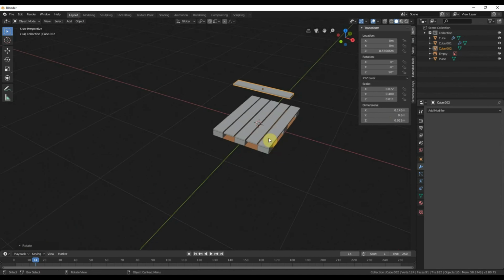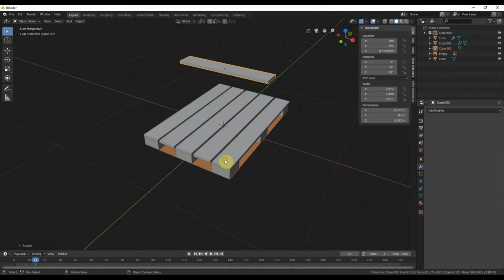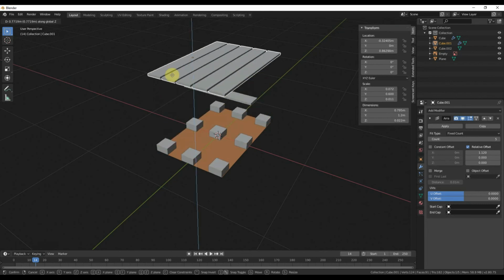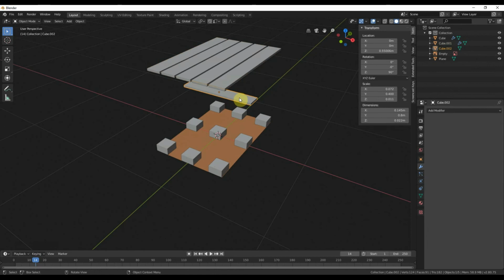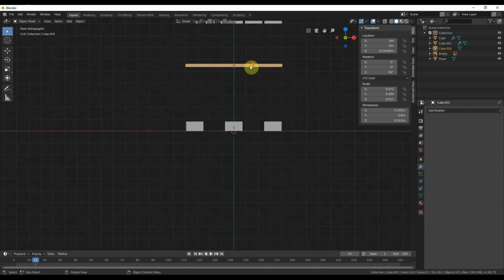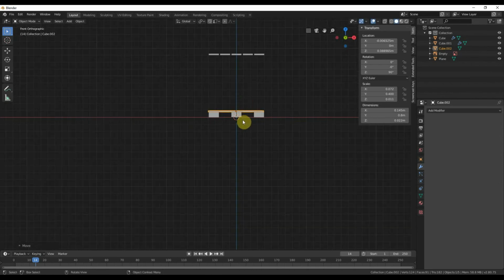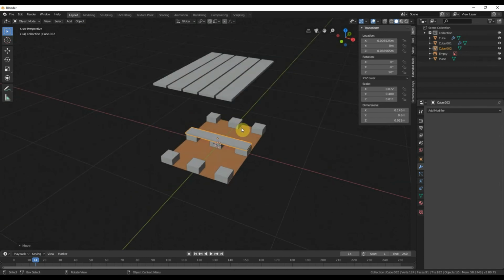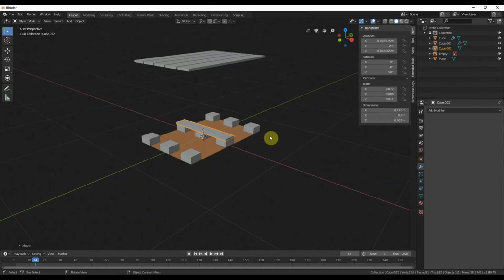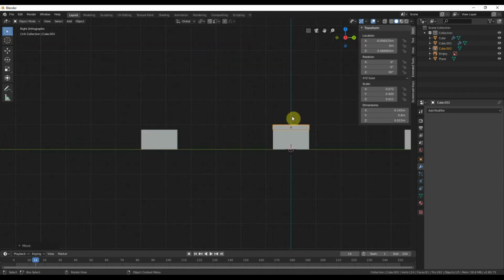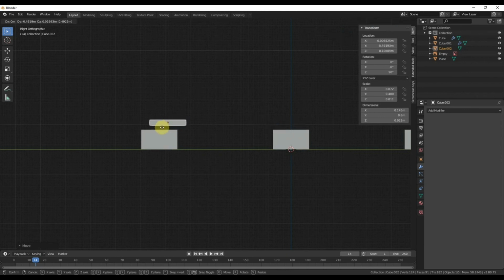Alright, but we want these below these bits of wood. So what I can do is I can grab these on the Z, just move them up out of the way, and then I can work on this one. So if I go to a front view, I can grab and bring it down kind of close there. Alright, and let's go to a side view, which is this one, with my numpad 3. I can grab it and bring it somewhere about there.